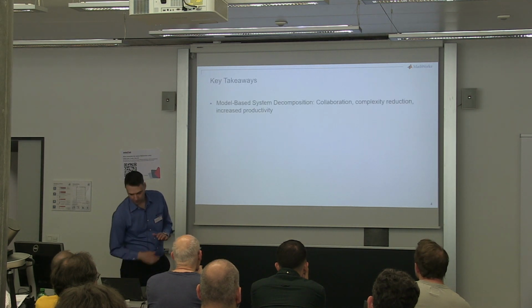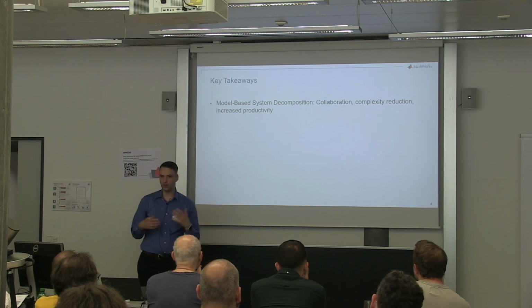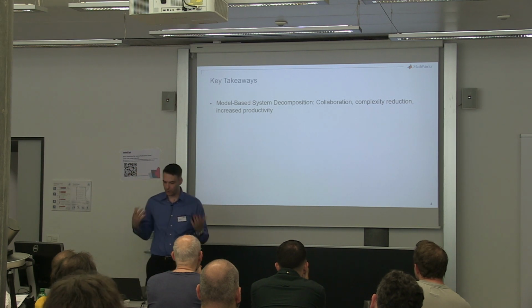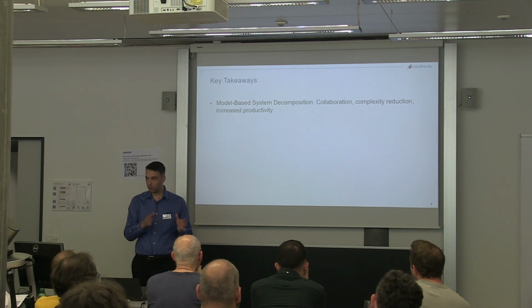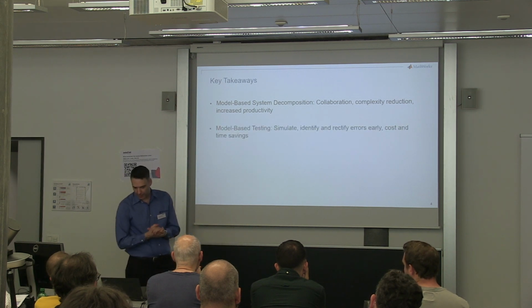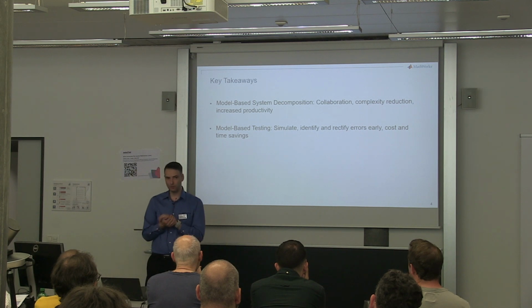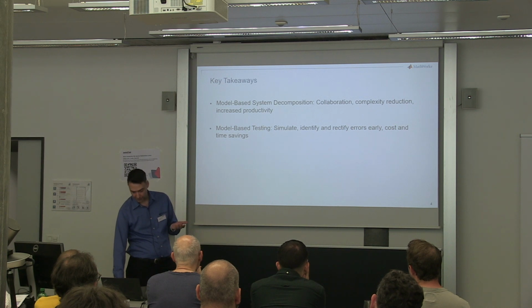Here are the 3 main points to keep in mind for this presentation. So the first one is about being able to use model-based design in order to abstract complexity and to be able to decompose your system into smaller modules. Then the idea is that you can collaborate with several people among the team in order to develop each part of the model. And then also one important point is to be able to find errors early, because as you know, the later you find errors, the most cost expensive they are, indeed. So that's why it is better to find them earlier in the development process and to already simulate what you have created.